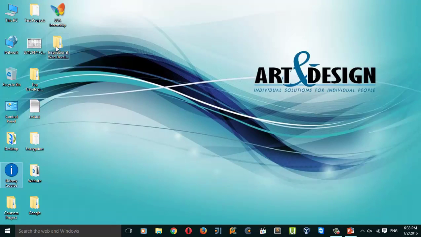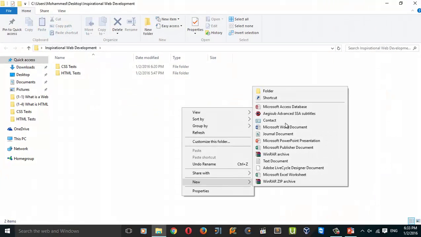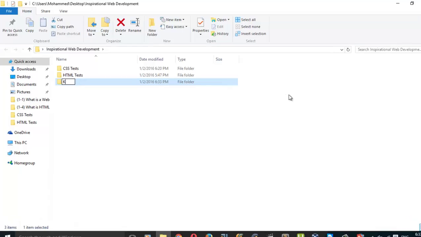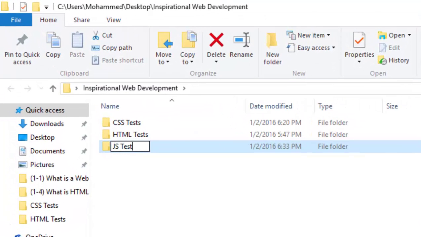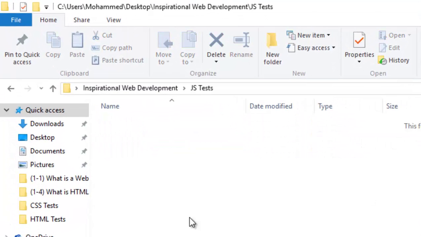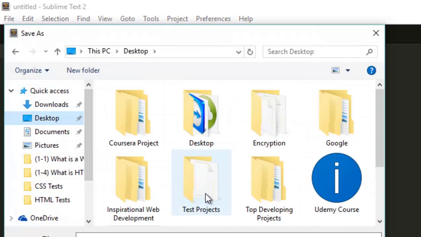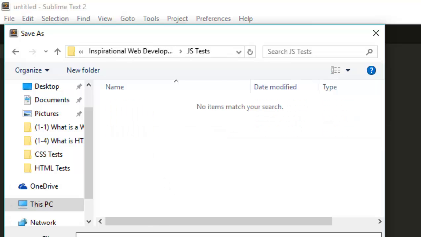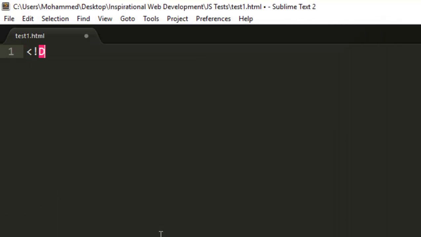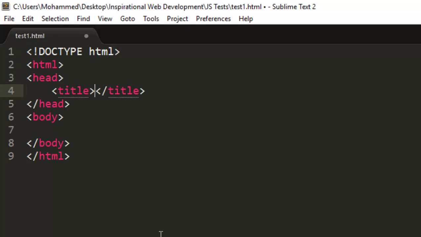So opening here Inspirational Web Development, creating a new folder. And here in Sublime, we save the file to Inspirational Web Development. Here we called it test1.html, and we type our doctype HTML and then HTML and just test.